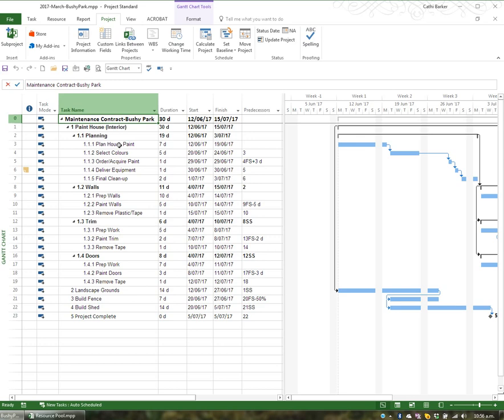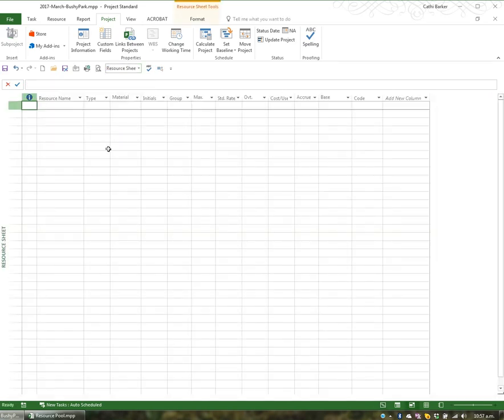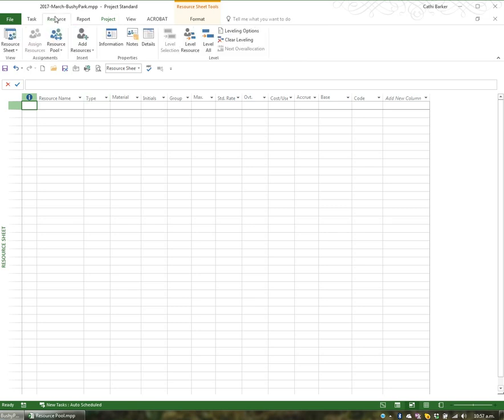This particular Gantt, I want to now be able to assign resources to particular tasks. So what I've first of all got to do is tell this particular file where to get its resources from. Let's have a look at the View Resource Sheet. There are no resources in the Resource Sheet view of this file, and that is because we have to tell it to go and share the resources. So we click on the Resource tab in the ribbon. We go Resource Pool and we choose Share Resources.